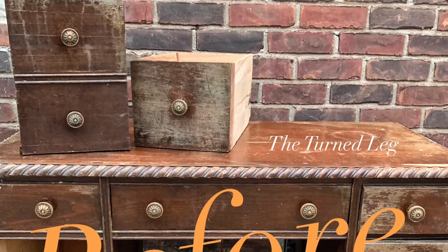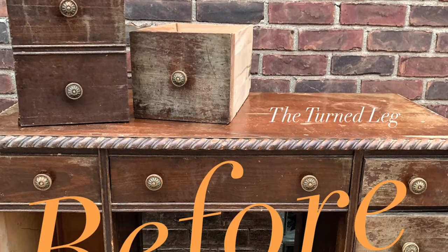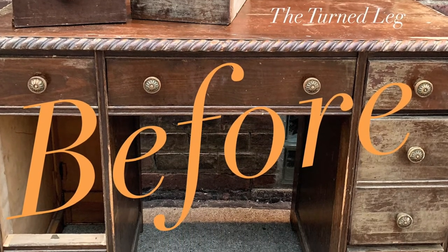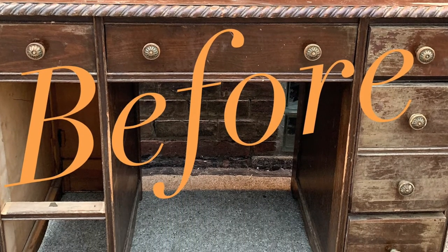One thing you can do with your project pile is weed out your furniture pieces and keep parts for salvage. Maybe you decide there's no way you're ever going to get that dresser painted and you never really liked the style anyways, but someone gave it to you free. Maybe as you're looking at it, you notice the hardware on that piece is absolutely gorgeous. So when you're weeding out your salvage pile, you might want to keep some things you might need for later dates. As you're looking at your project pile, it's also really important to prioritize them.